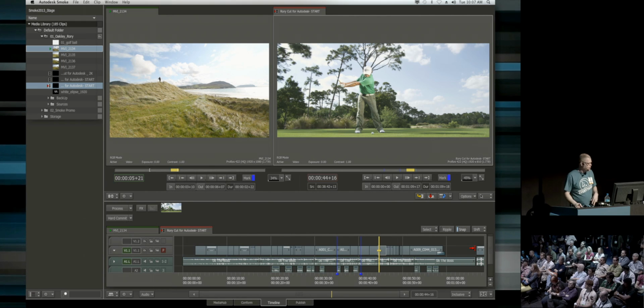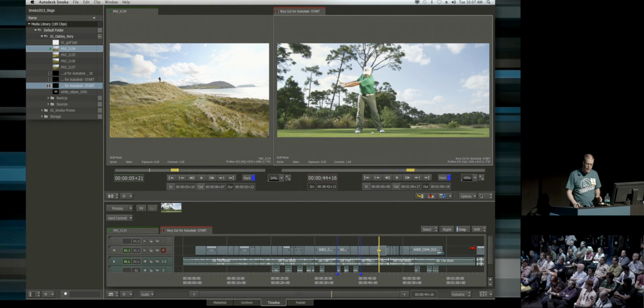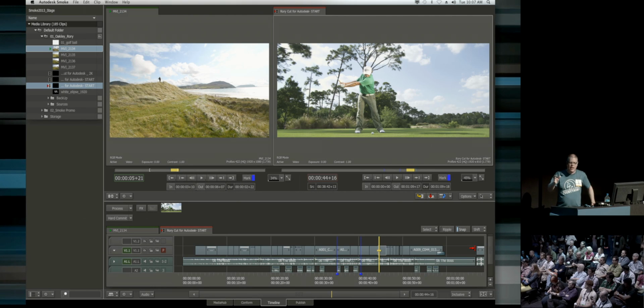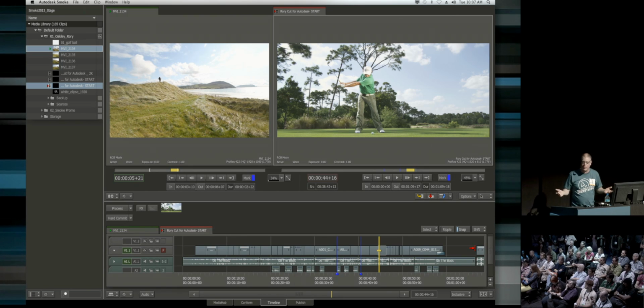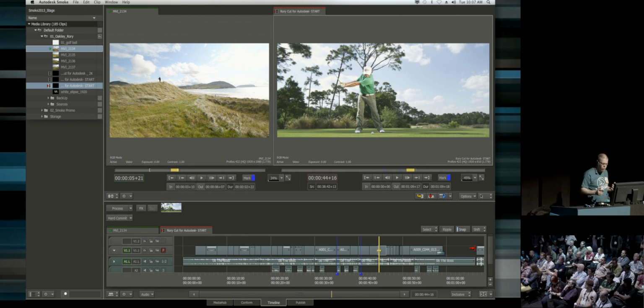And sitting on the pods over there, I was sitting with one gentleman, and he's like, can you do this? And I said, well, how would you do that in Final Cut? He said, I would do it this way. I said, okay, let's do it. I show him exactly how we did it here. He's like, that's exactly what I would have done. So we've really made it much more intuitive.